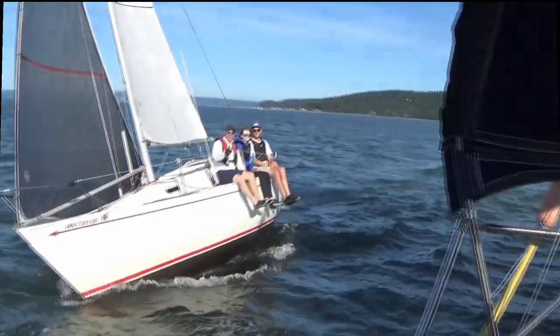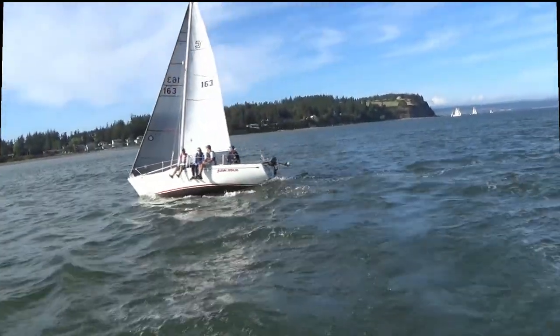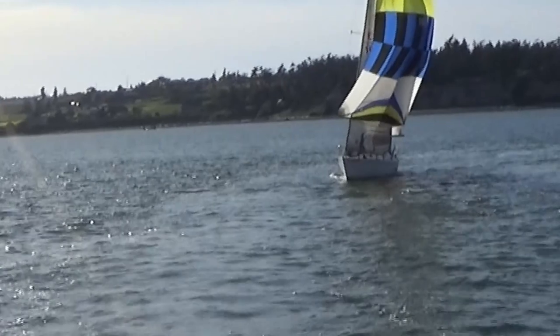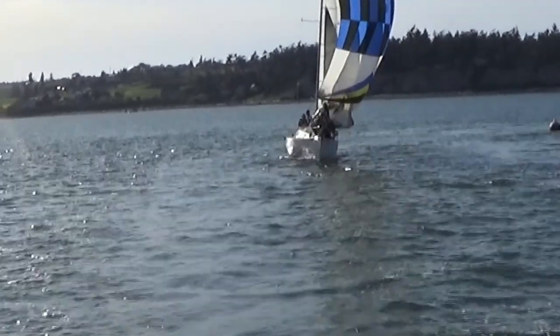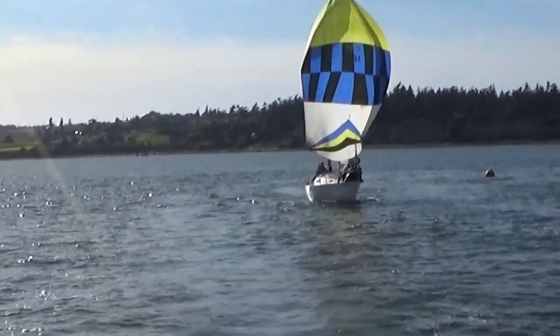Juan Solo is a Sand 124. It is a classic racer cruiser built back in the 70s. Mine's a 1972 model. I'm actually hull number 20. The boat was built in the Pacific Northwest in Kent, Washington, and it was designed just for the inland waters here. It's a great boat. We love it. It's got a great one design class that we have our North Americans every year, and it's just an all-around great boat to have.